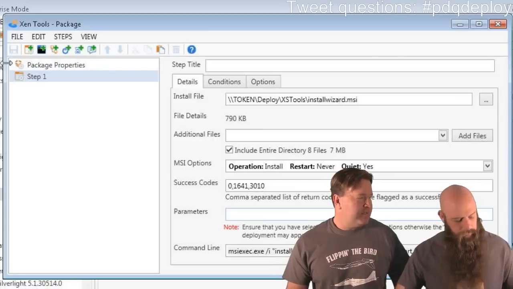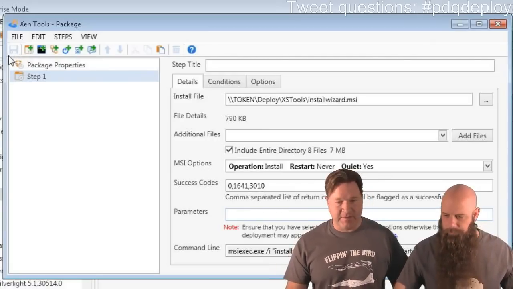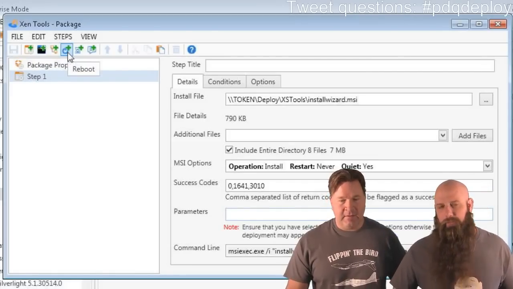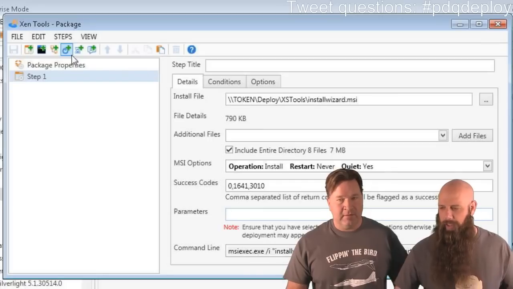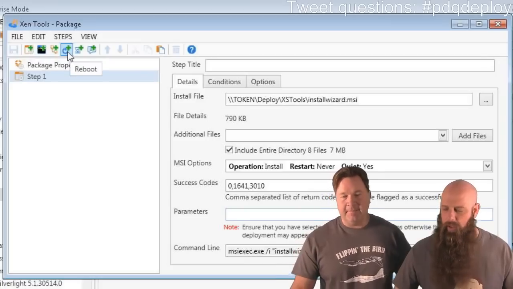I always like for ZenTools to actually finish the install. It needs a reboot, so let's add a reboot step. Oh, okay. By the way, our demonstration monitor, just so that everybody can fit this in their browsers, is running at a low resolution. For the most part, you'll have larger buttons.